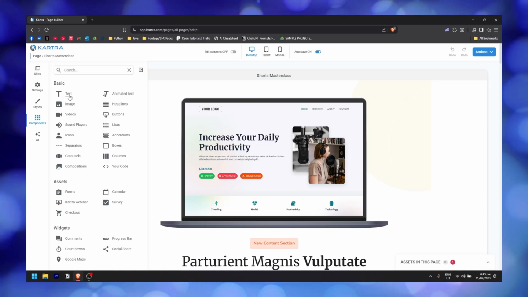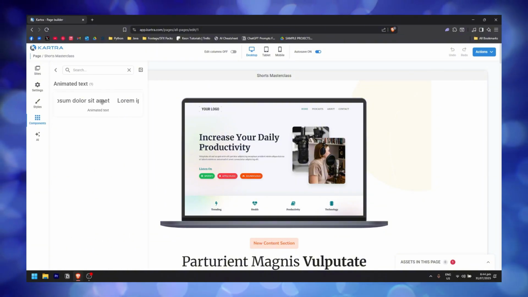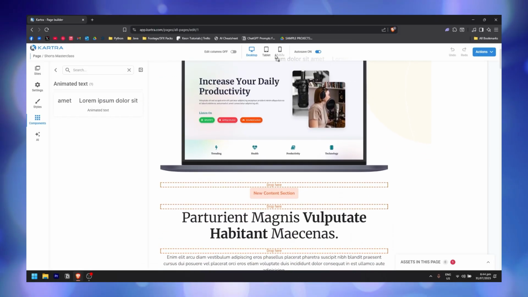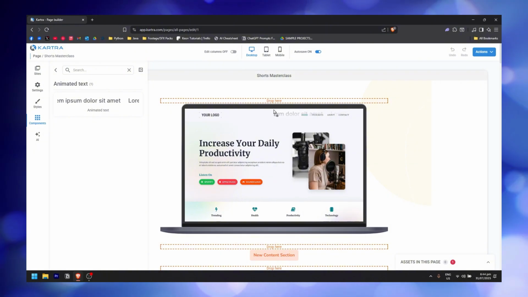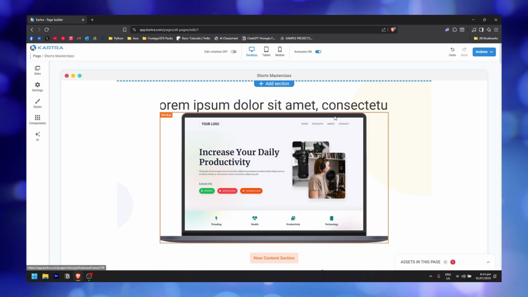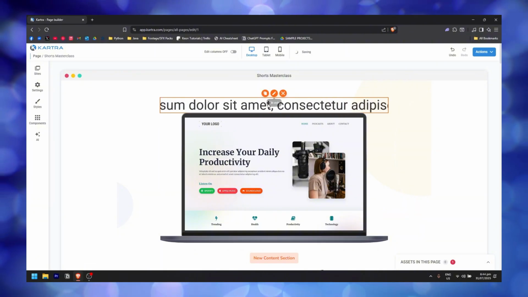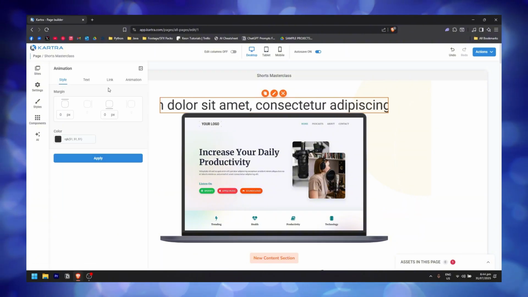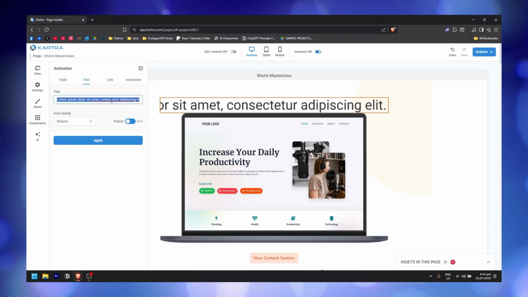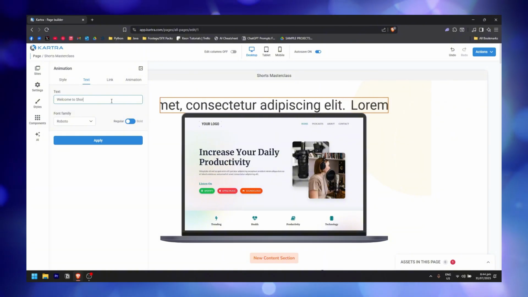So let's say I want to add an animated text right here. So if I click on that, as you can see, this is what it will look like. So you just simply need to drag and drop it to any part of your content. So just make sure that the space you want is available, just like right here on the top. If I put it right there, as you can see, it will look like that. And now I could edit the text as I want. So click on it, then click on edit style. And this will pop up on the left side where you can change the margin, the text itself right here. So let's say I'm going to change it to welcome to Shorts Masterclass, just like that.